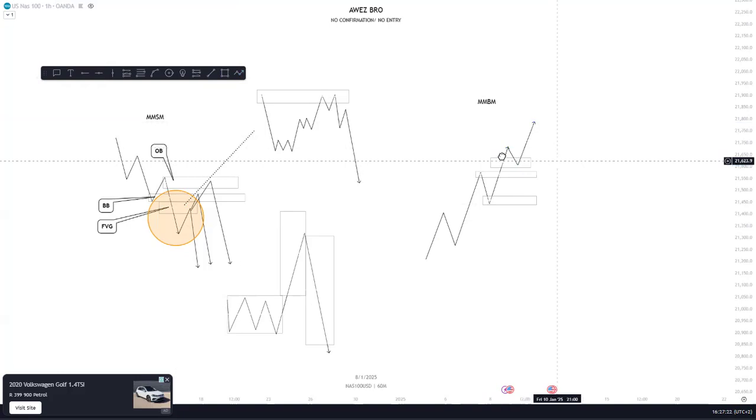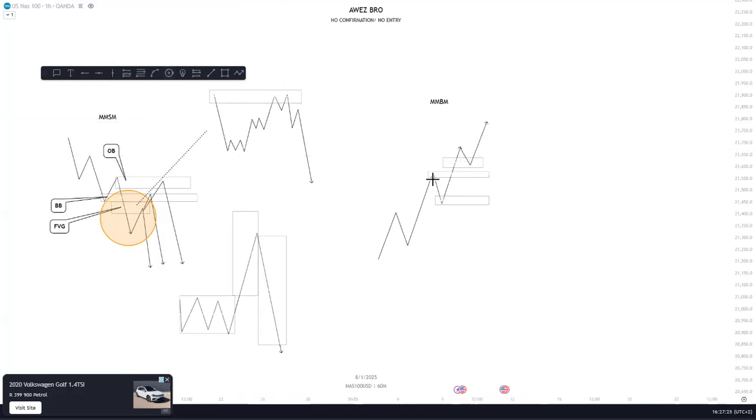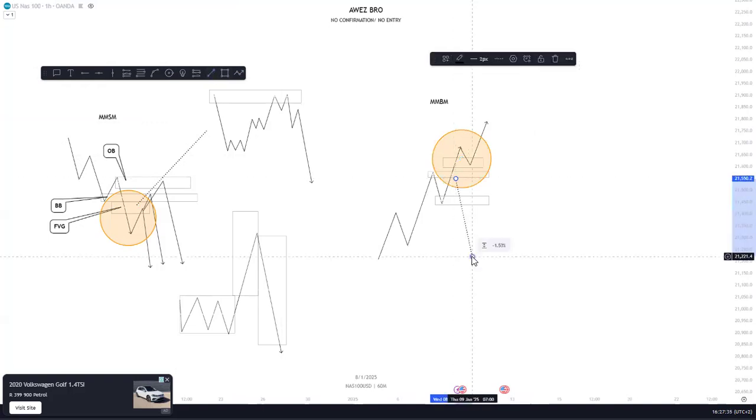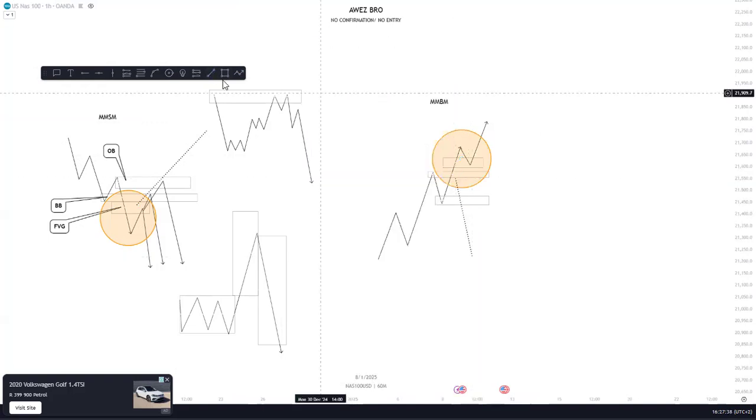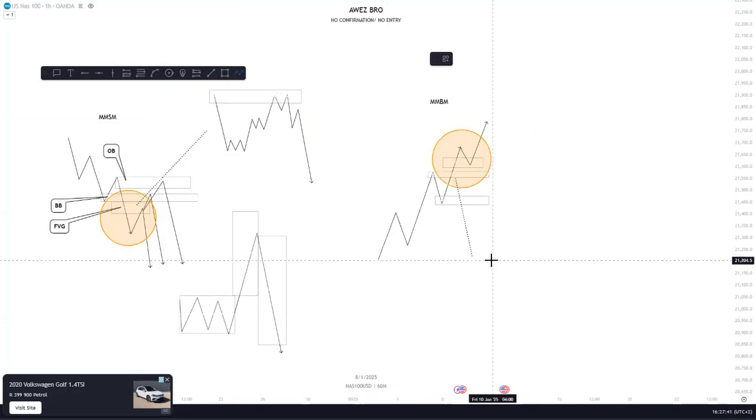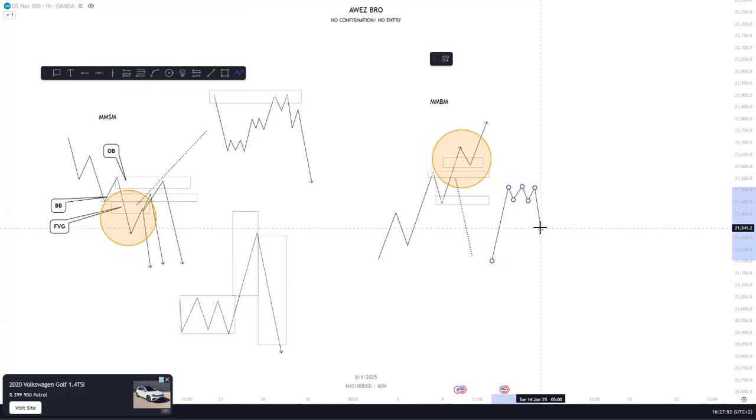So on a lower time frame, this movement is going to look something like this. Let me just show you real quick. The market is going to go up like this, then it consolidates, and then runs away from the consolidation, tapping inside your point of interest, then gives you a market structure shift, and you enter from the fair value gap. Then it goes up just like this.